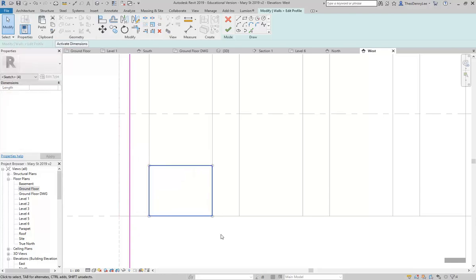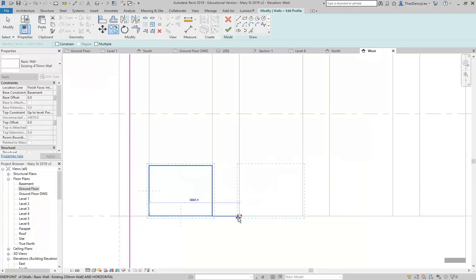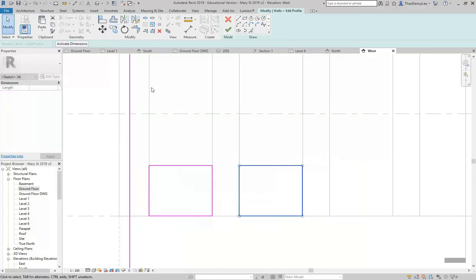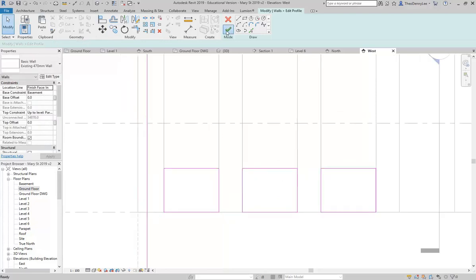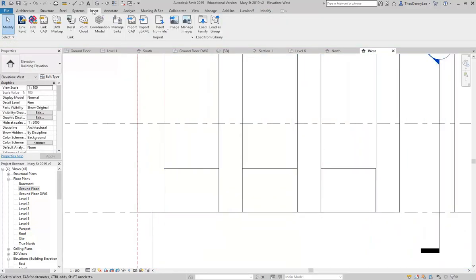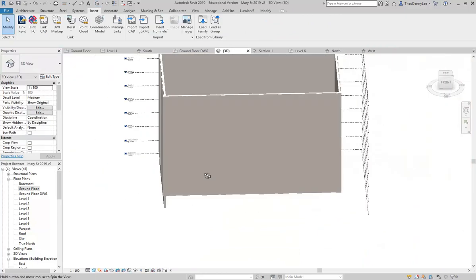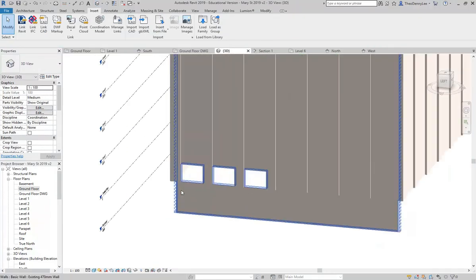It's a good chance if you haven't done it this way before. Select the rectangle that you've just drawn once you've got it the right size, click copy, and you can then just go along snapping to each corner. So just do a few that are the right size, finish it, and see how it looks in 3D, and you should see that you've got these openings.